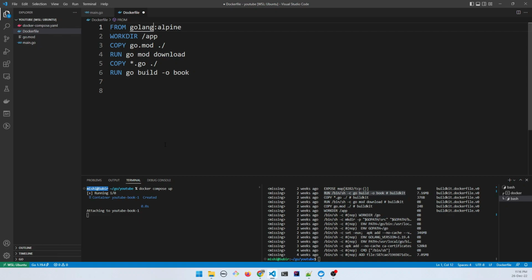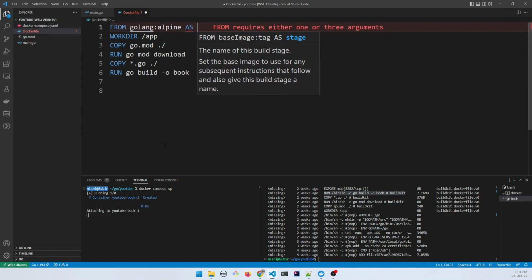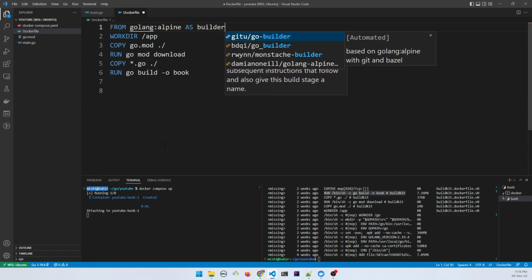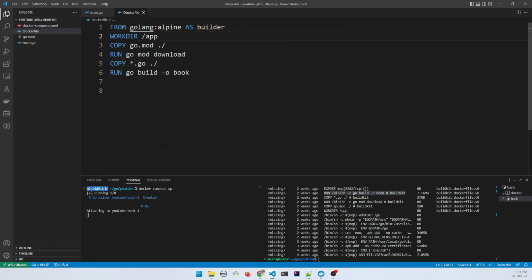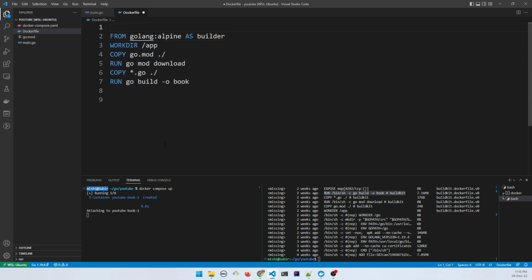So we are going to give this image a name, let's say builder, and let's label this phase 1, build the image.